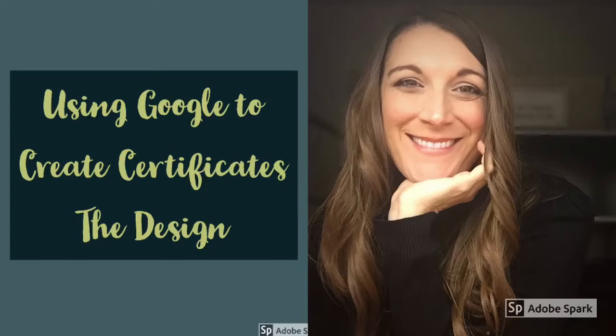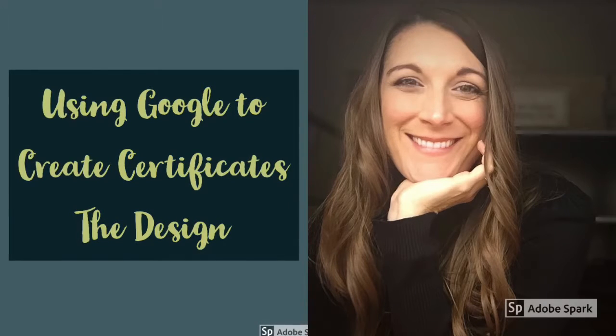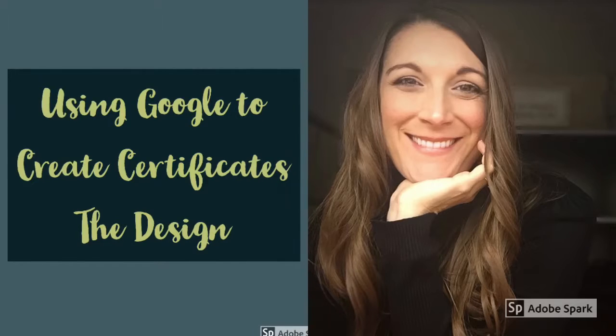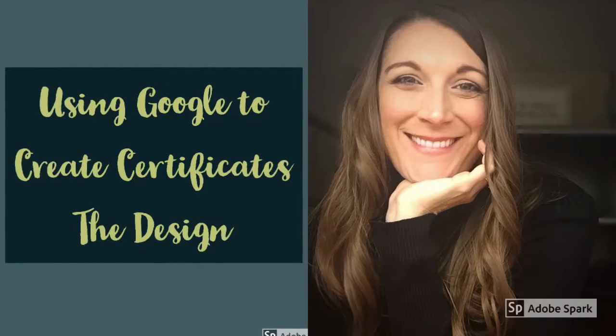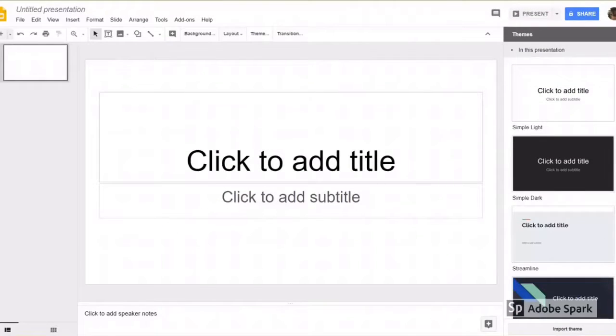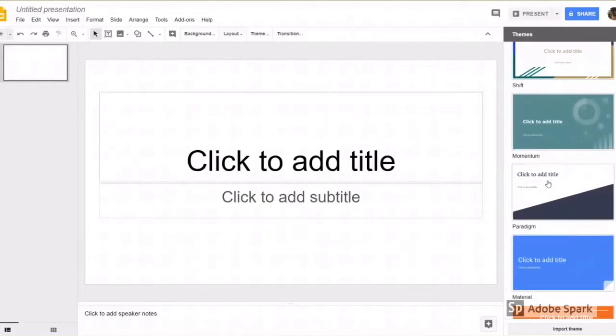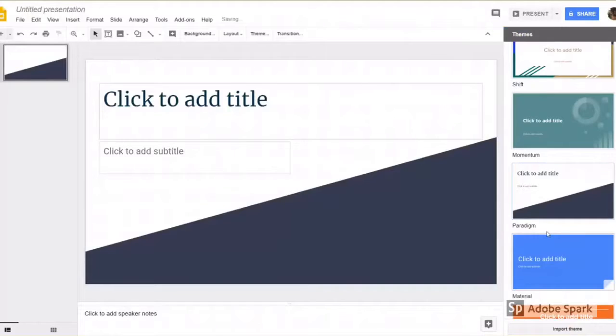All right, so step 4 to creating Google certificates is the template design, and I think it's the most fun. So you as a designer have a couple of options. You could certainly just open up that Google slide and use the Google themes to change or edit the background of the certificate. And remember, we're thinking about what's going to be printed in the back.